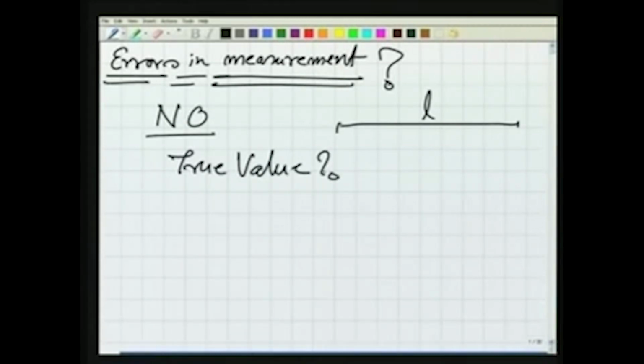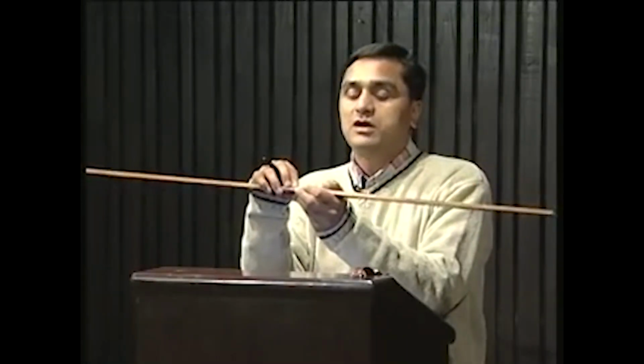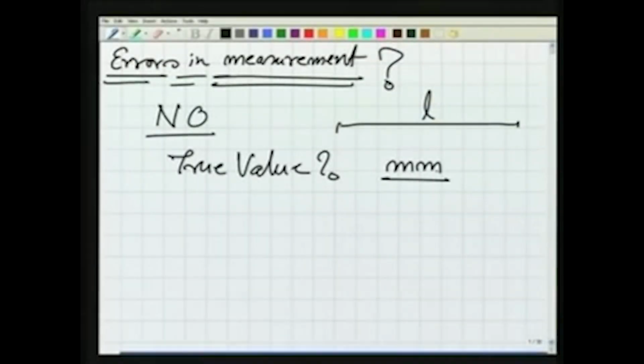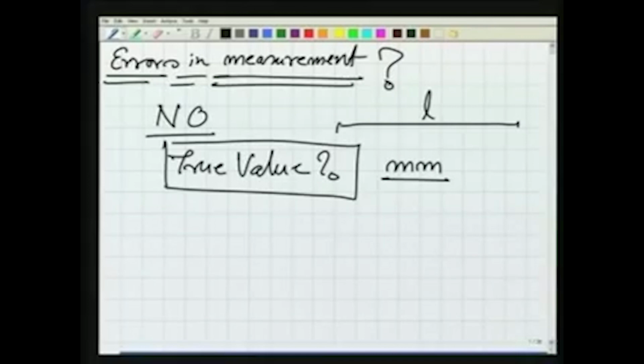Now why? One very simple answer of that. This scale has got a least count, and the least count of this scale is in millimeter. Okay, we can measure up to 1 millimeter, or we can estimate within a millimeter. We can approximate within a millimeter. Well, when we are approximating, how good we are in the approximation? Are we really measuring the true length then? No, because we are limited by the least count of the instrument. So never in practice we can measure the true value of any length, angle, or any geoinformation.